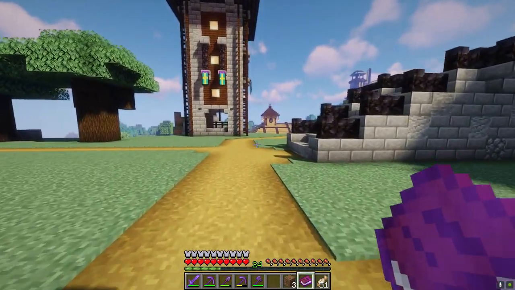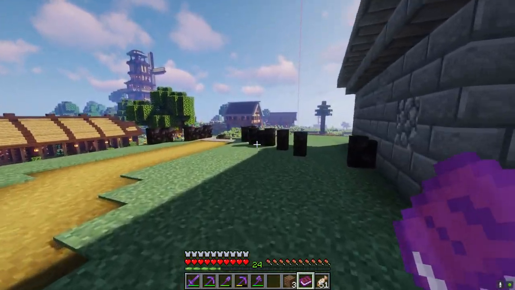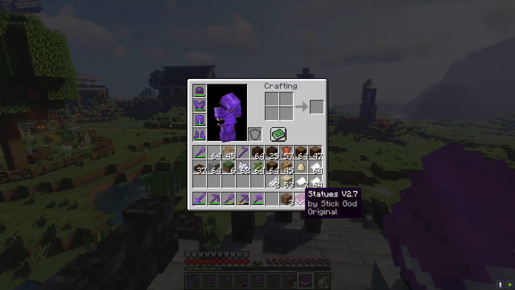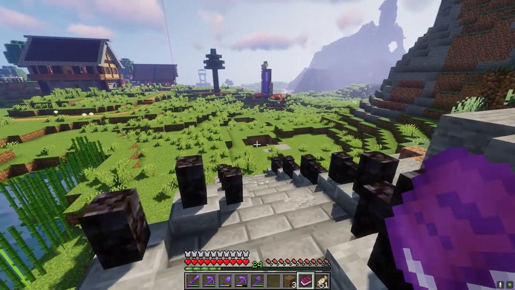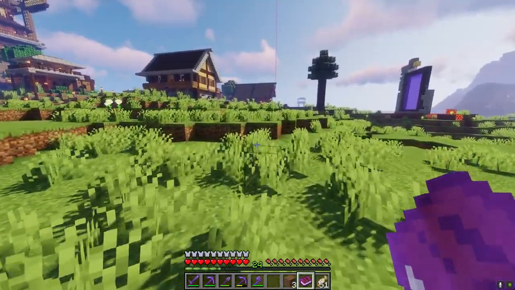You can write, it doesn't matter what you write in it, but then just go ahead and sign it, and for the title, put statues with a capital S. It has to be a capital S, but that's going to get you this book right here. Statues version 2.7 or whatever version it is by Stick God Original. And that's the book that we're going to be using to kind of set up our statues.